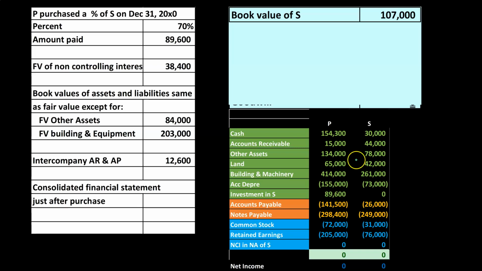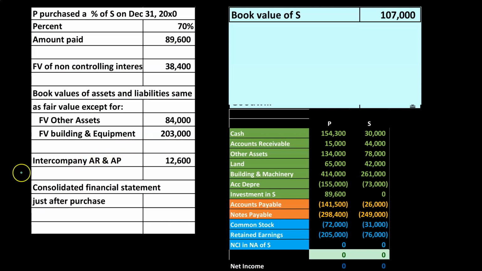And then we have the building and the equipment here, which is $261 on the book value. Actually, you have to subtract the accumulated depreciation, so the $261 minus the accumulated depreciation. You do want to be careful about that. Make sure you're looking at that properly. So the $261 minus the $73,000 would be the book value, and the fair value is now the $203. So those are going to be our two major differences that are going to cause us more problems at this point in time.